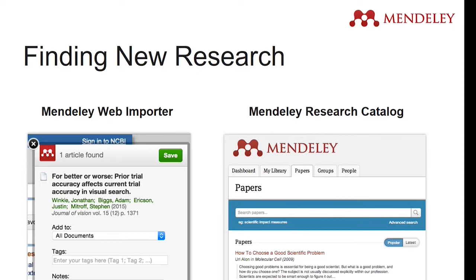So just imagine the list of papers available in the Mendeley Research Catalog. Mendeley claims that they have more than 110 million papers inside their databases, making it easier for you to find scientific research. There's a result, and it will give you a link to the publisher page for you to download.